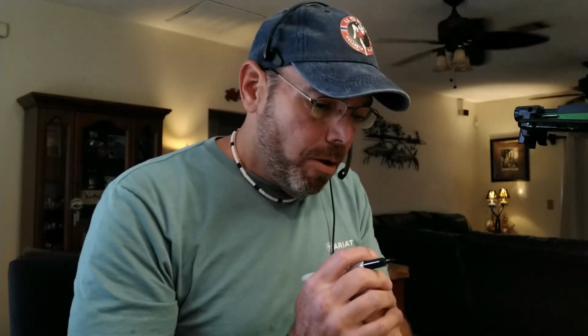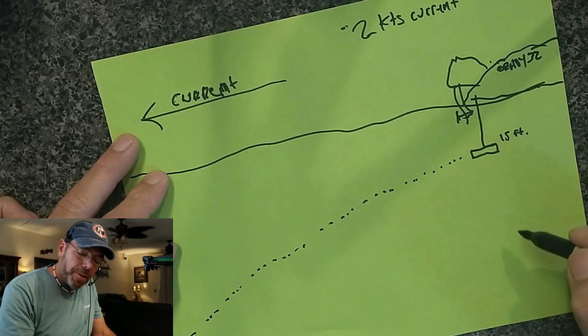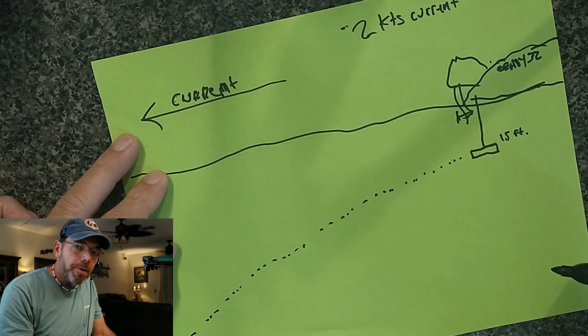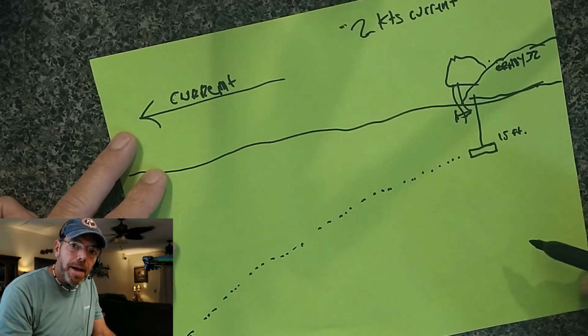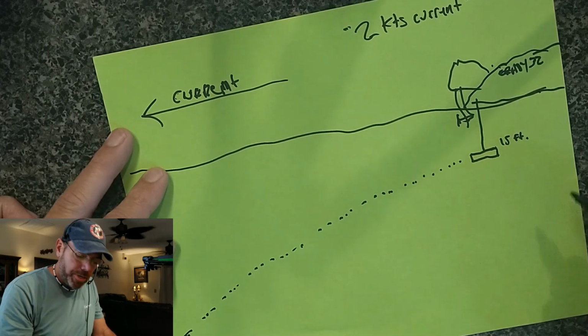If you don't want to drop sandballs, because it's just a lot messier, let's do the second chum cage, because I'm going to have two bags or 2 blocks of chum regardless, and 2 chum cages. So to prevent the sand problem and having to mix all the oats up and the mess and the cat food, dog food, or the cut bait, whatever you put in your balls of sand, we're going to drop a second chum block. Now this works pretty good for deep water, up to about 70 feet, because I've tried this a lot of times in a lot of different depths of water. So let's check it out here.